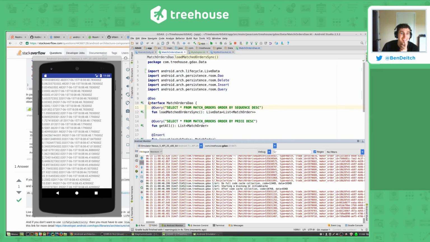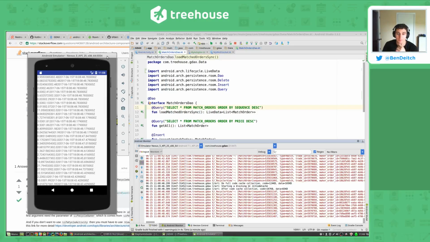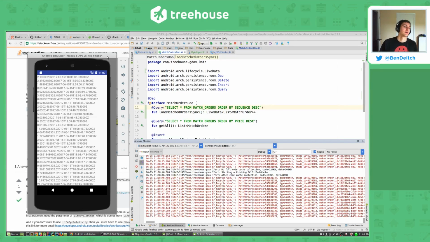So that's a lot of stuff. And presumably I'll just leave this open while I keep coding, but since this is going to keep adding more and more matched orders, or I guess we could call them trades at this point because that's what they are, it's going to be a huge recycler view, tons and tons of items on there, which I don't think should be a problem.